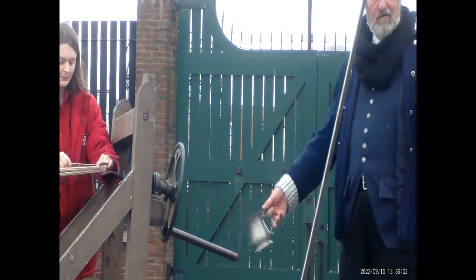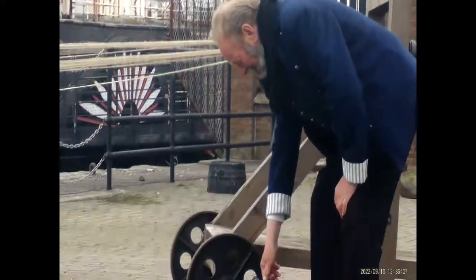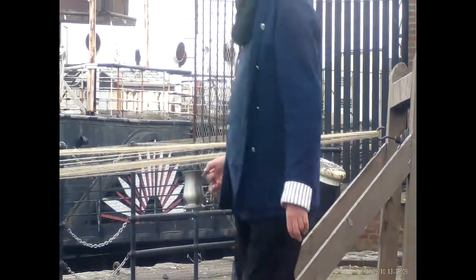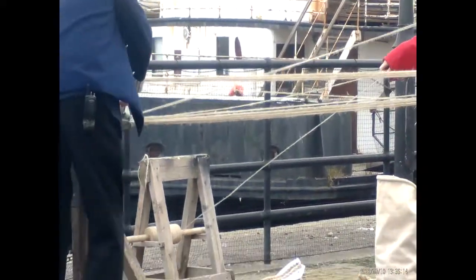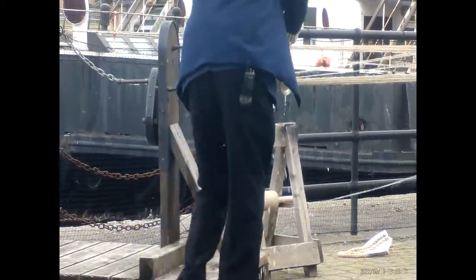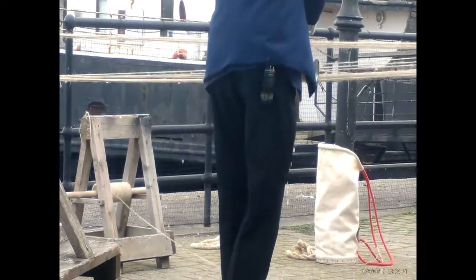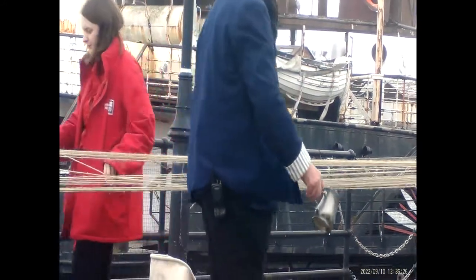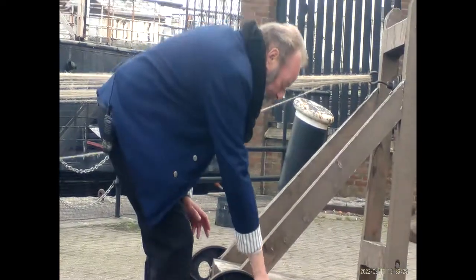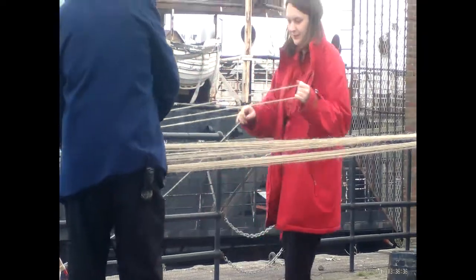Pouring water on the strip did use the technique. So what I'm going to do is pour water. It allows it to bind better. And then when it dries out, the rope will freeze.